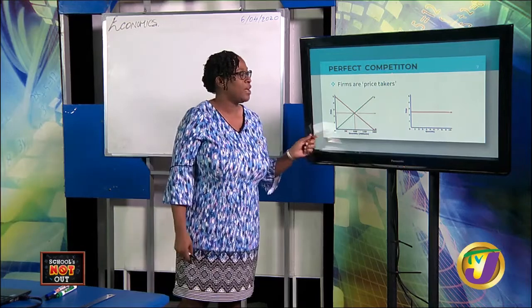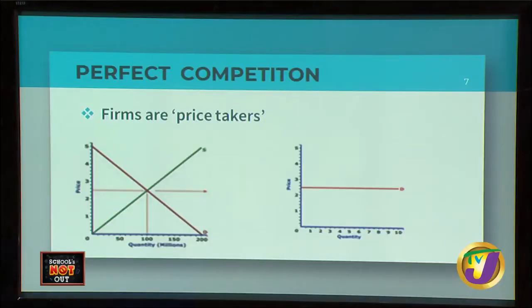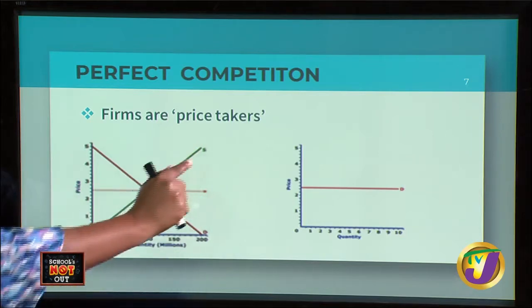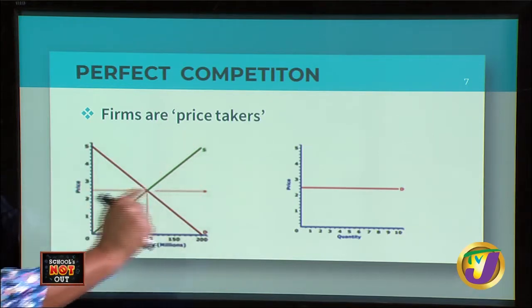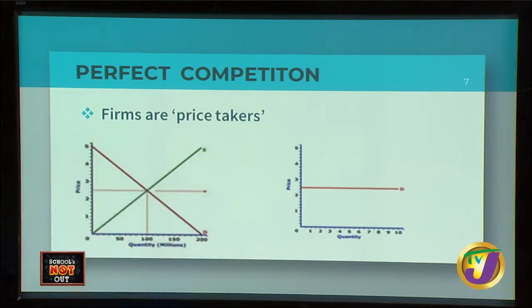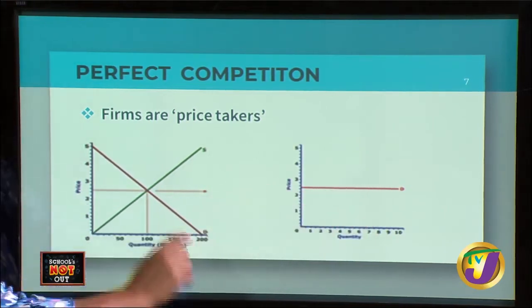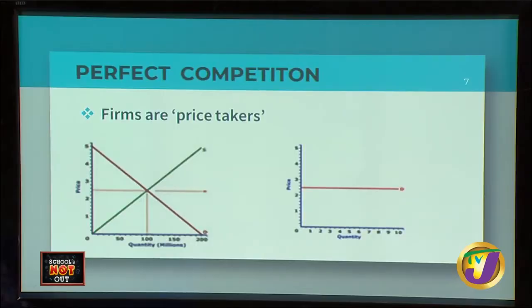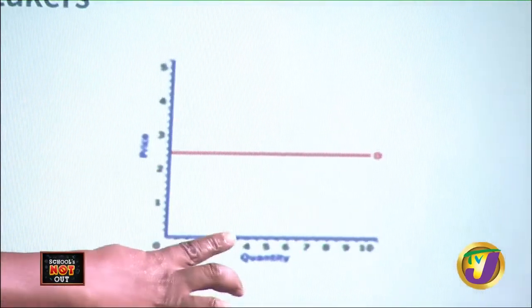Now, this diagram here represents the industry. So the industry, as we know, or the market, is dominated by the forces of demand and supply. We have our demand curve and our supply curve. And in previous lessons before, we know that when demand and supply meet, then market price is established. Now, when the industry determines the price, because the firms are so small, they cannot influence the price. They have to take the price that is determined by the industry. Hence, they are called price takers.